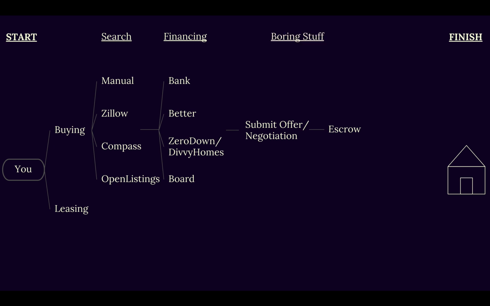So this is kind of what I call the boring stuff, just because there's a lot of paperwork, a lot of back and forth, a lot of negotiation, and honestly it's quite complicated, and this ends up taking a lot of time. And this is probably why you'll end up going with an agent, at least as a first-time home buyer, just because to understand this stuff, it takes a really long while. Like, for example, I have been studying real estate transactions for almost a year now, and there is still something new that I learn every day. And if you are just trying to be as quick as possible and make the best financial decision for yourself, probably going with an agent isn't a terrible idea.